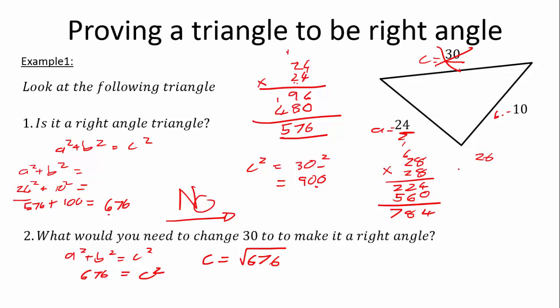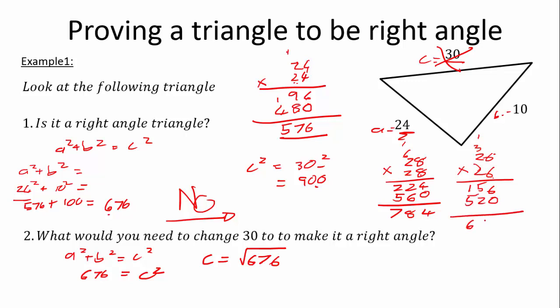And that was a multiplication. 26 multiplied by 26. This is 6 times 6 is 36, 3. 6 times 2 is 12, plus 3 is 15. 2 times, or we add our magic 0. 2 times 6 is 12, we add our 1. 2 times 2 is 4, plus 1 is 5.